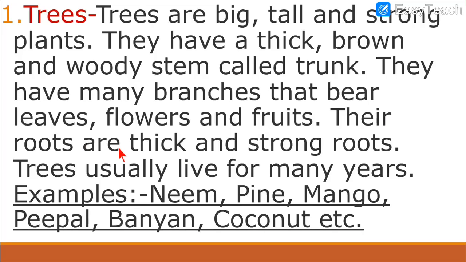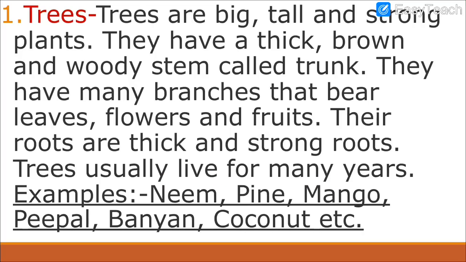Then there are thick and strong roots. The roots of the tree are underground. The root of the tree is the main thing, because the tree is strong because of the root. If the root is strong, then the tree is strong. The base of the tree is called the root, and it is thick and strong. It is not easily breakable. And trees usually live for many years. The lifespan of a tree is very big compared to human beings. Trees have a longer lifespan. They can live for many years.